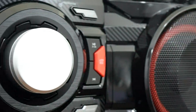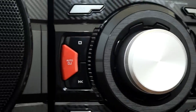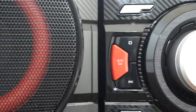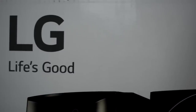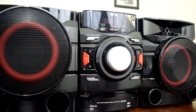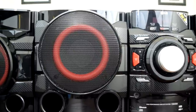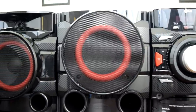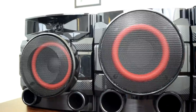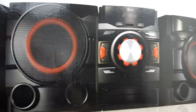I got a chance to extensively test out this speaker system. I went through the EQ on the system itself, the remote, and also the phone app. I tested it through auxiliary, USB, and Bluetooth because they all have different sound profile qualities. Overall I thought it was great. The only thing lacking was the bass — it can give more power but it's evenly dispersing it throughout all the speakers. It's actually a very well-balanced sound system and I appreciate that.